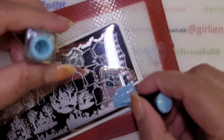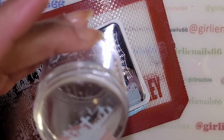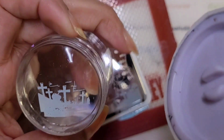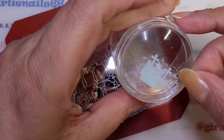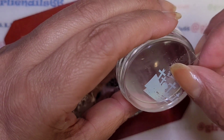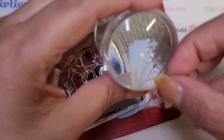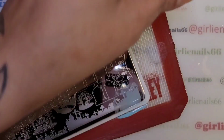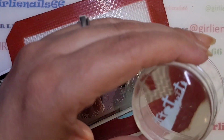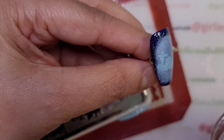So let's go. So I'm just going to get rid of some of the excess stuff that I don't want. And it's sticky stamping polish, so it takes longer to dry. So I can take my time. And actually, what I'm going to do is I'm going to kind of get rid of some of that. So there. So I'm going to do that.